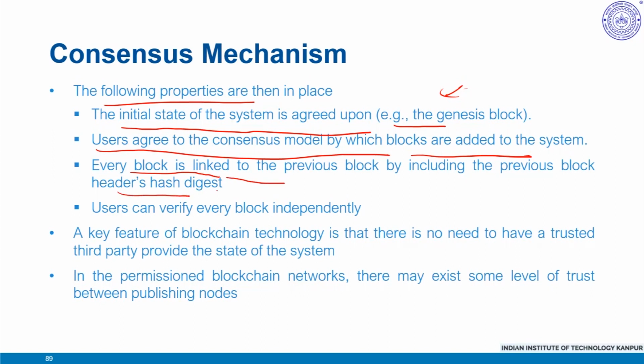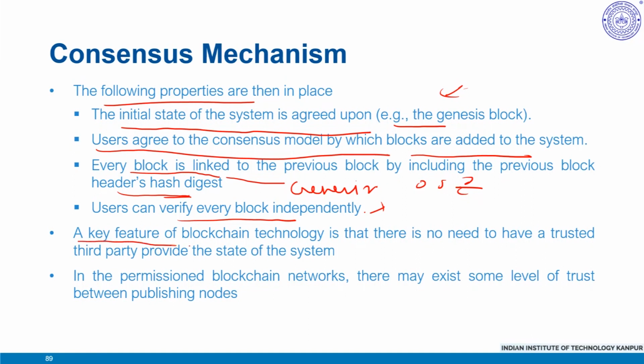Headers hash digest, which we have already discussed. This is except for the first Genesis block, because it has no previous blocks, and for which the hash of the previous block header is usually set to zeros because there is no block previously. Now users can verify each block independently. In practice, the software handles everything and the users do not need to be aware of all these details.